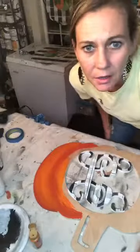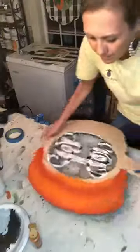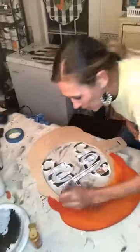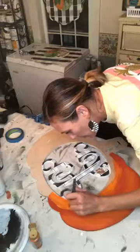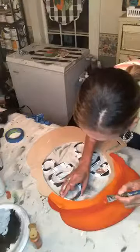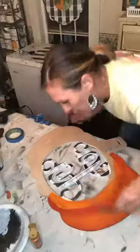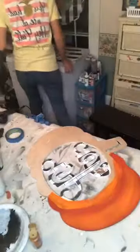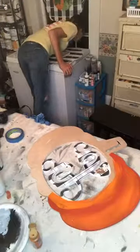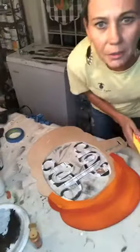Do you use a float medium to keep your paint flowing? Sometimes I do, but I'm not right now. I've got my paint going on. And I just got orange right there when I didn't want to get orange right there. Kind of thick, but it's gliding on there pretty good for me.